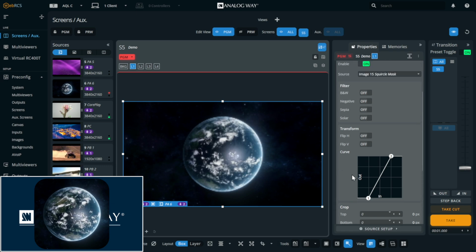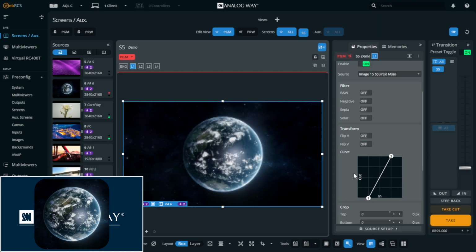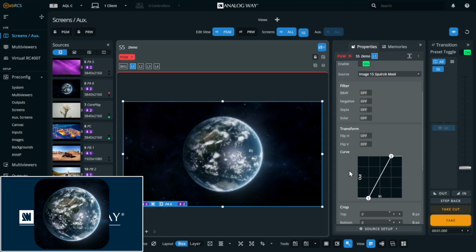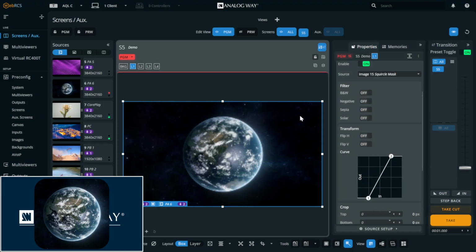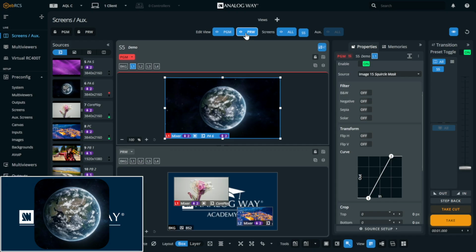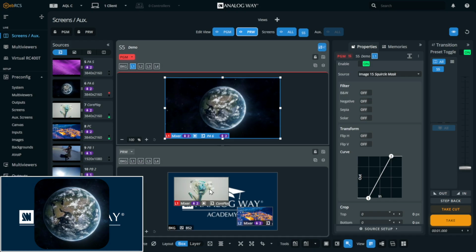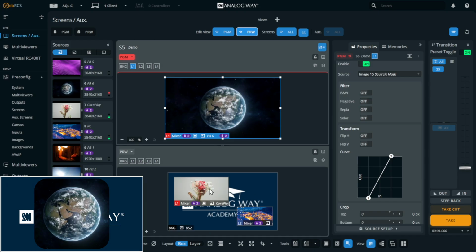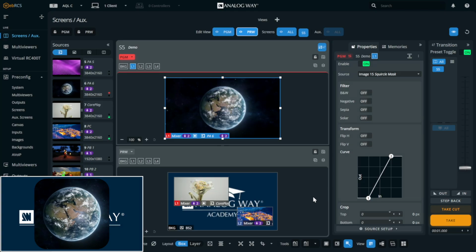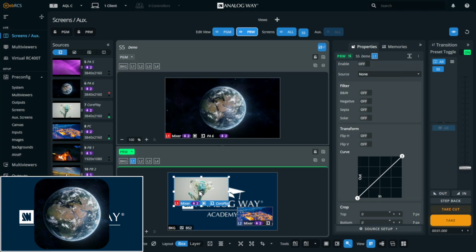The last thing I want to leave you with is the beautiful thing about how the Aquilon handles cut and fill: you'll notice in preview, I don't have to put the cut anywhere. In fact, I don't even have to use cut and fill on layer 1 if I don't want to.